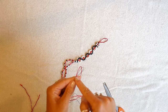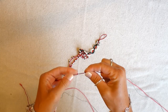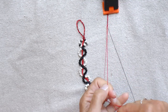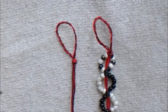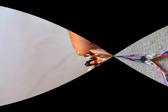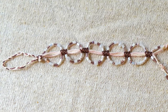Next I fold the three strings for my first sandal in half. It is time to make the loop that will go over your toe. I braid this part for strength. I make a knot at the spot where I think the bottom part of my loop will be. I put the longer side from the knot toward the front of my clamp and then clamp the string down. I braid my string until the loop is the size I want it, then I tie a knot to make my loop. This is what your toe loop will look like when it is done. I clamp the toe loop down to the table. Use your imagination to come up with creative bead patterns. I mostly use glass beads, but I did use seashells and gemstones too. I followed my heart to make each pair of sandals unique to the person I was giving them to.